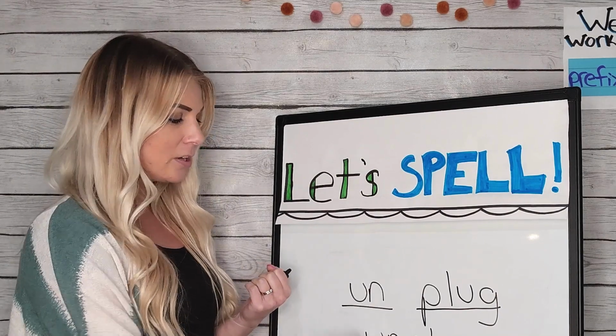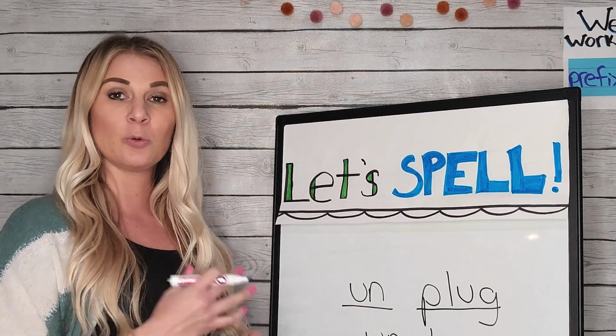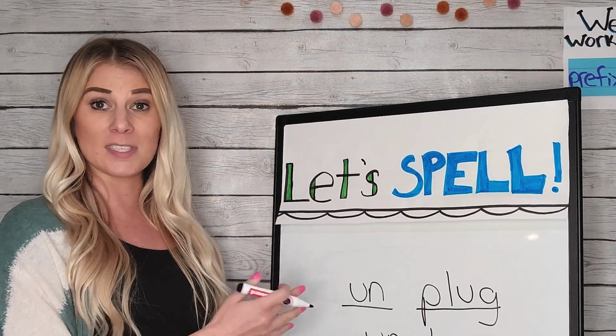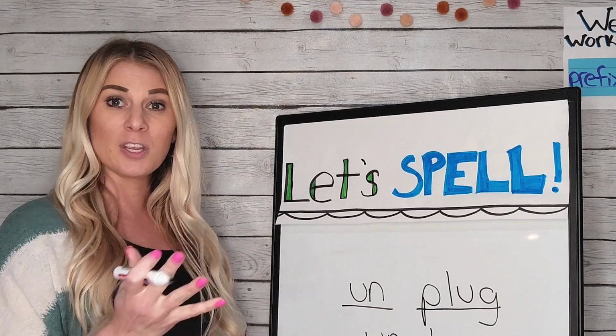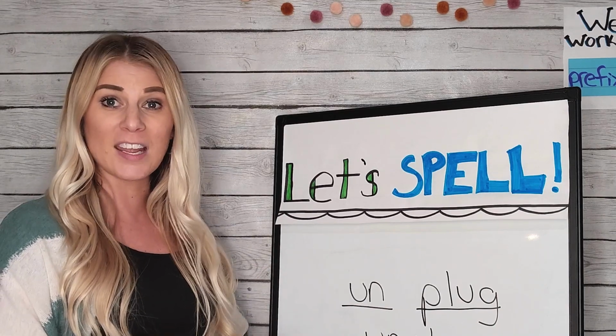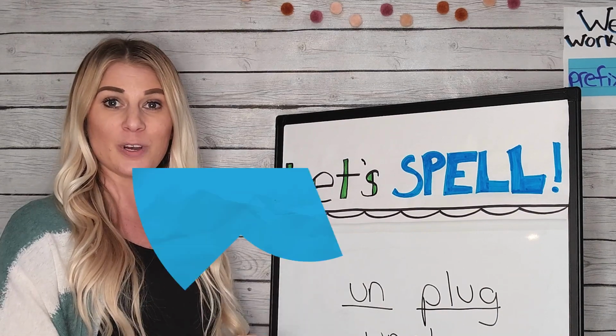I had to unplug my phone from the charger so that I could use it. I know un means not, so my phone was not plugged in. Readers, you did such a great job helping me spell these words that started with our prefixes re and un. Make sure that when you're doing your own reading at home or school, you are also on the lookout for these words in your own books.